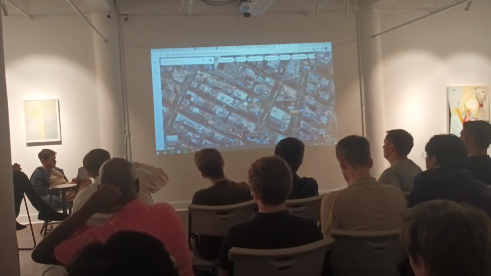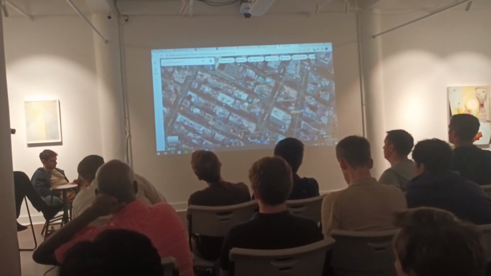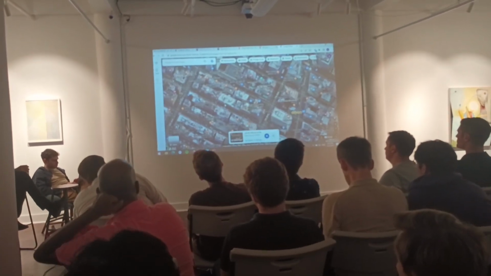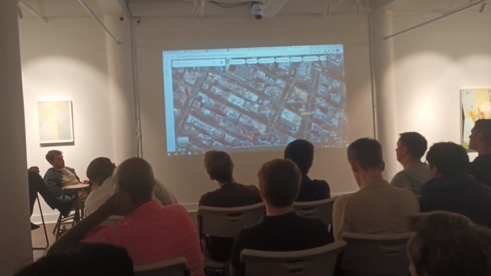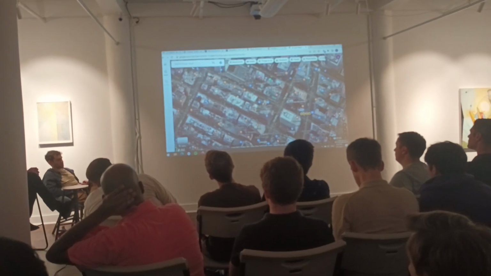So if you want to convert an office building, these buildings are about 90 feet deep, and a New York City lot is 100 feet deep.